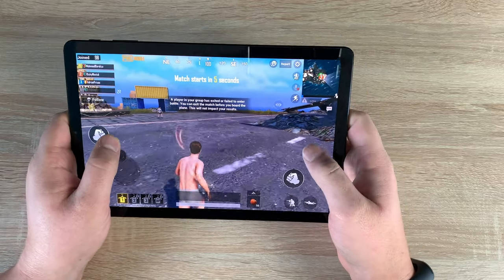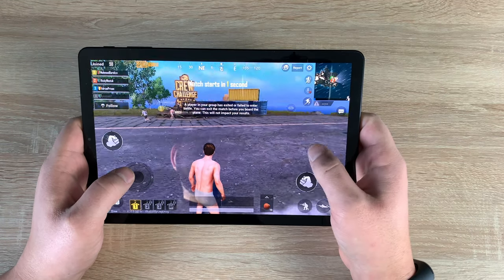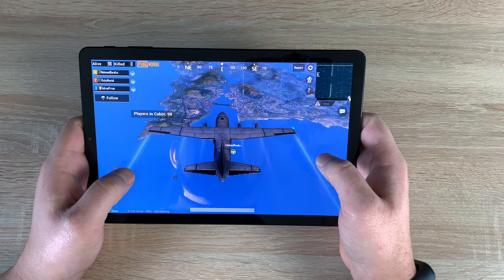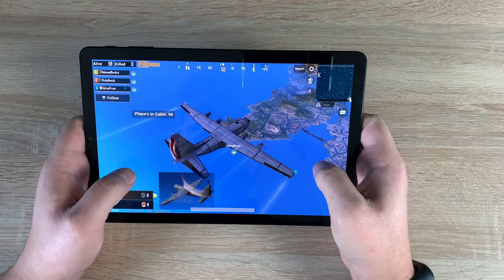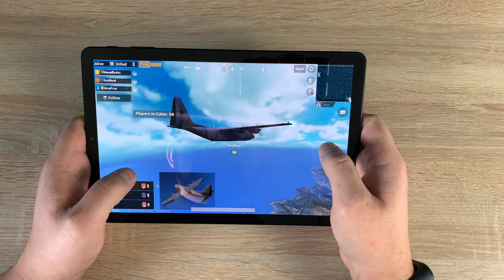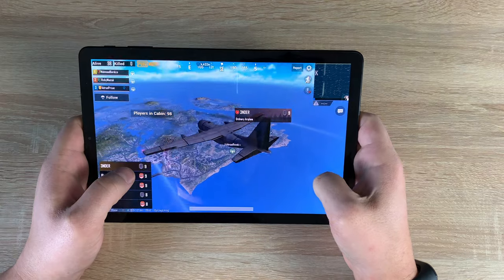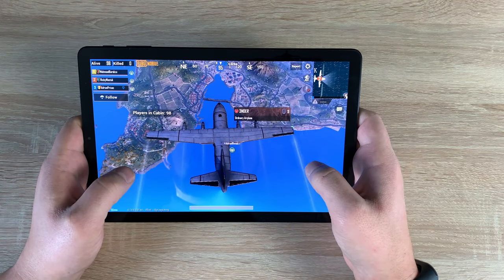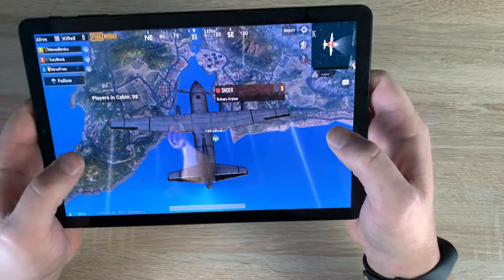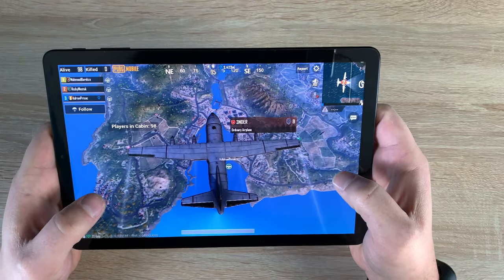Video playback is in UHD 4K at 60 frames per second, though it can only record 4K at 30 frames per second. Built into this tablet is the ability to use Samsung DeX for tablet with a separate cable, which gives you the ability to take your productivity even further by connecting to a large display — whether that's a 27 inch or 40 plus inch screen. The Android file systems mean you're not locked out and can make your productivity work for you.